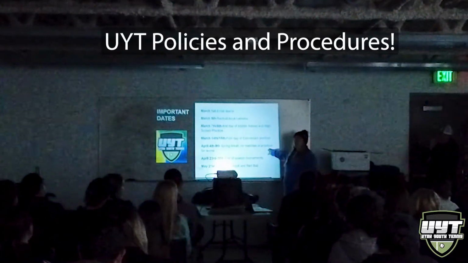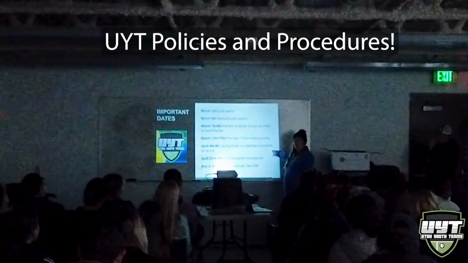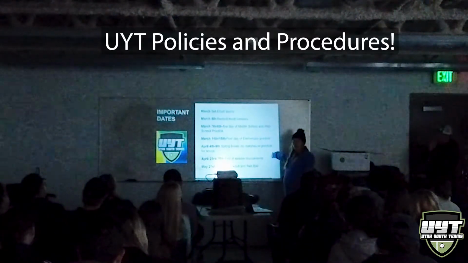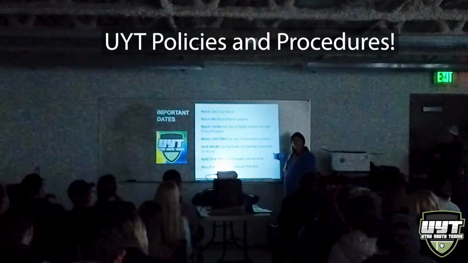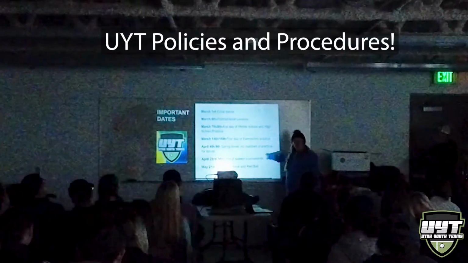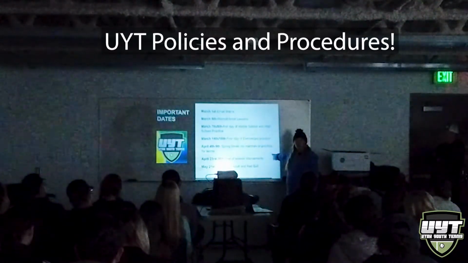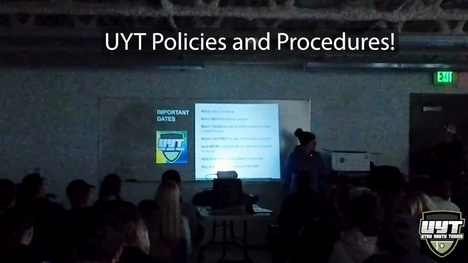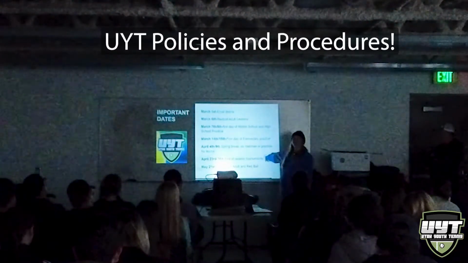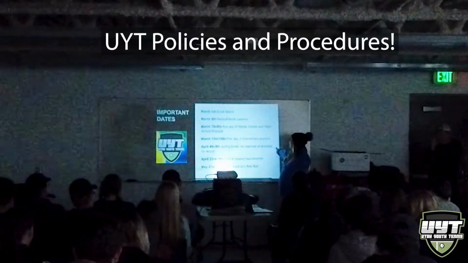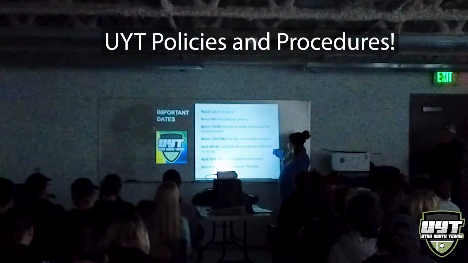Spring break is different for Salt Lake, but for Utah County, it's April 4th through 9th. So there's no tennis this week unless you get rained out and you want to use this as your, what do you call it? Makeup day. I couldn't think of the word, sorry. Yes, so that's April 4th through 9th.